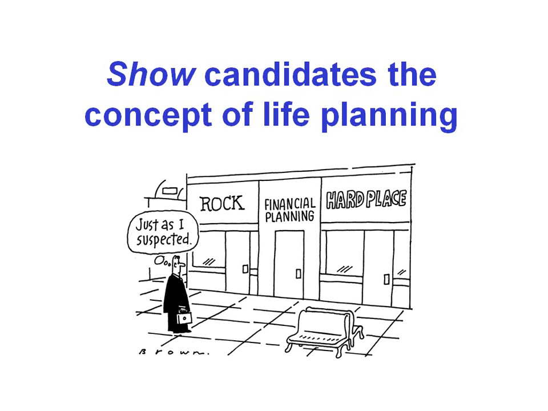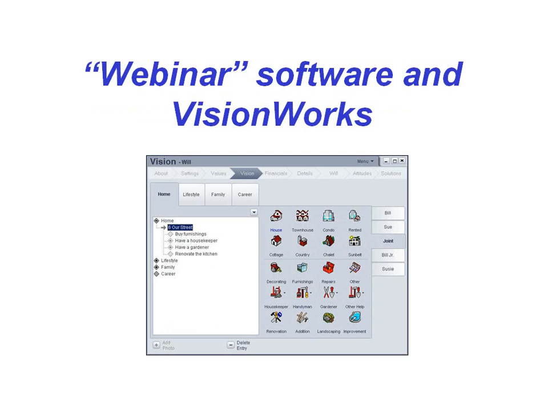Because we all think in terms of mental images, you need to replace their existing unpleasant image with a new and engaging one. We suggest that you have a brief webinar with them that focuses on creating their vision of life. Literally, they need to see the life planning concept. You can take them on a tour by using webinar software and VisionWorks.